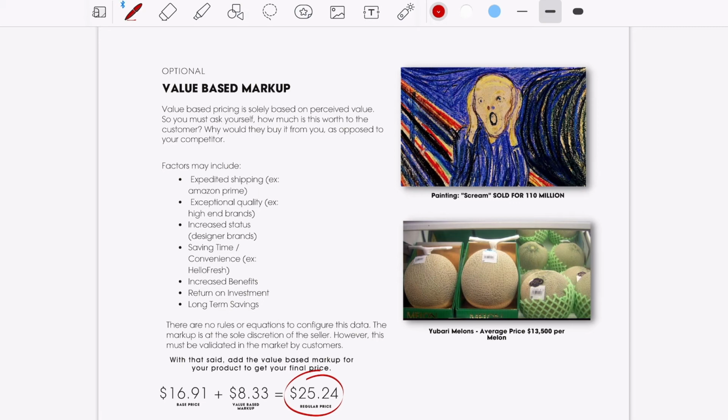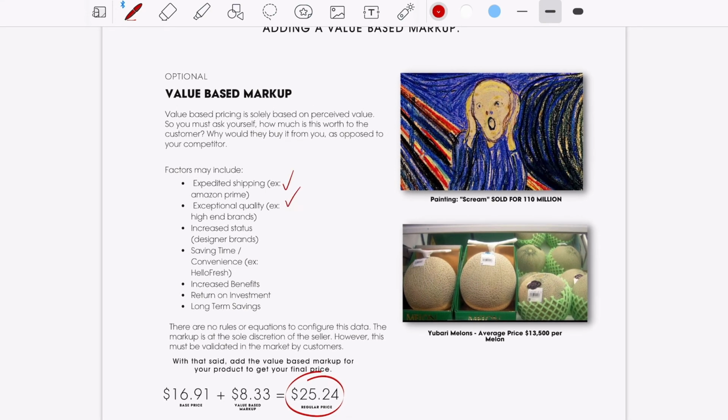Now, this is not an excuse for you guys to just completely price gouge, but you want to consider things like your expedited shipping, quality, just being a prestigious brand like Louis Vuitton or Chanel and things like that, like brand names, convenience, increased benefits, return on investment, meaning that if the customer buys this, they know that they will get a better return, and long-term savings.